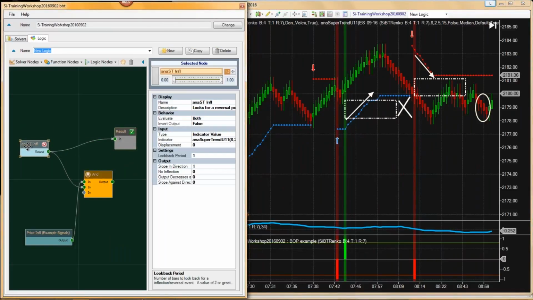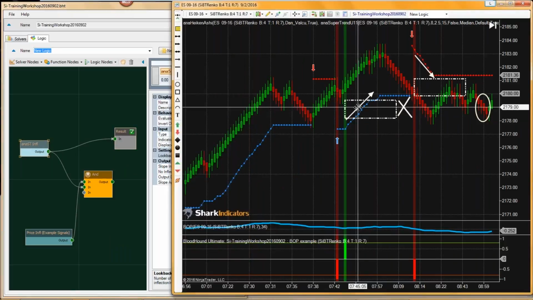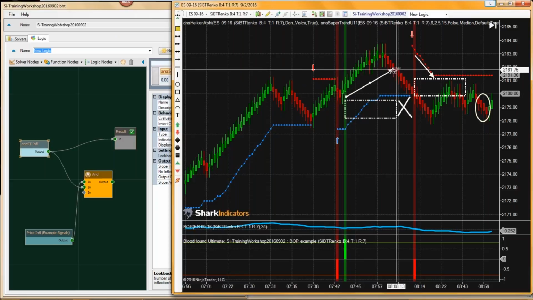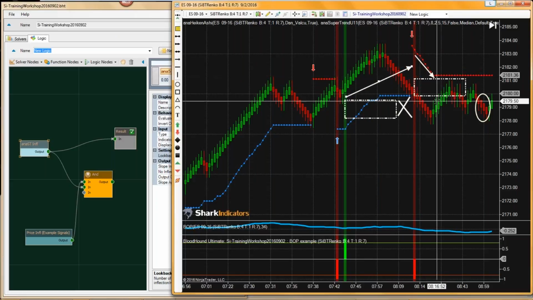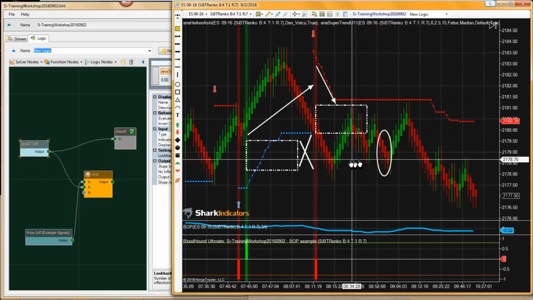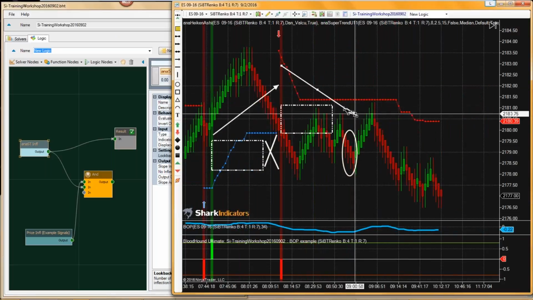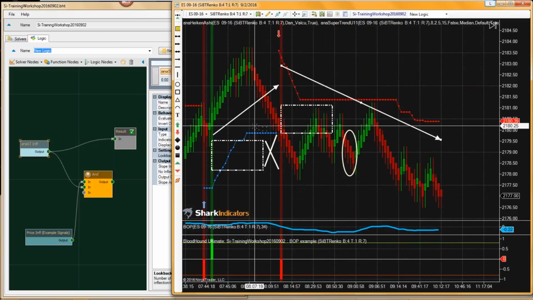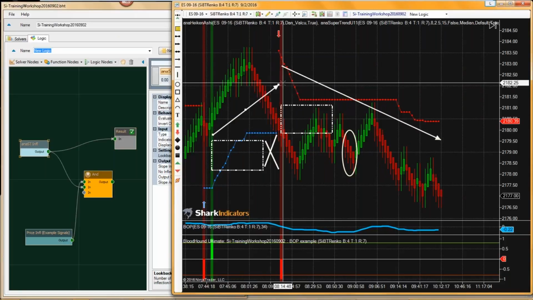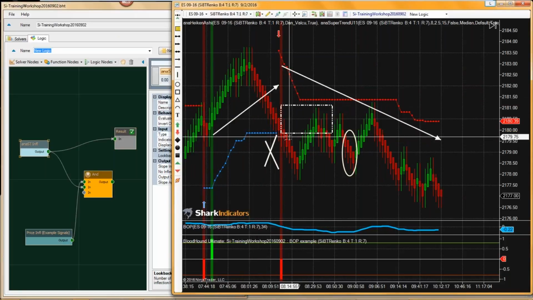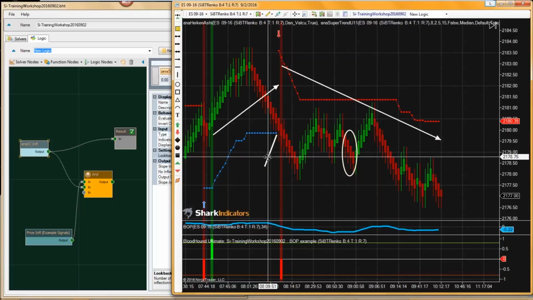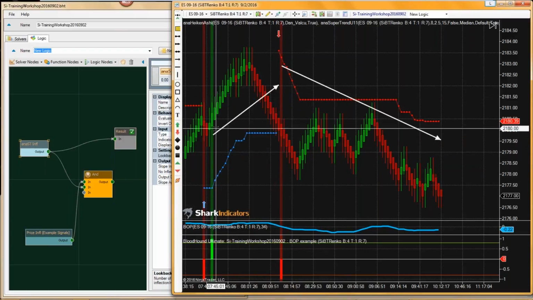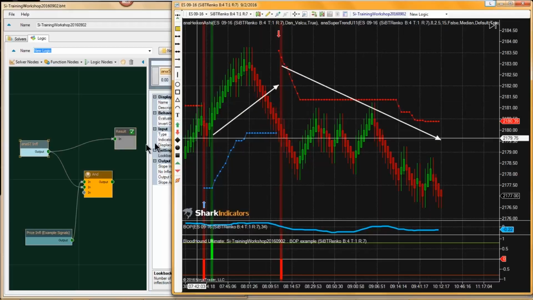If we want to get signals from this long inflection all the way to the short inflection, and then from this short inflection all the way until we get a long inflection again, so that we get signals the entire time, in other words we don't want any limits anymore, we just want to get signals from one inflection signal to the next inflection signal.